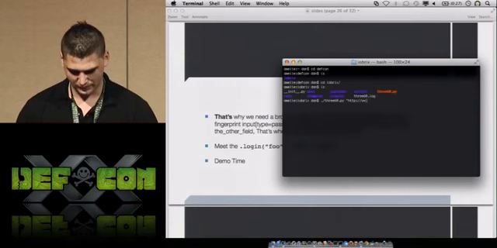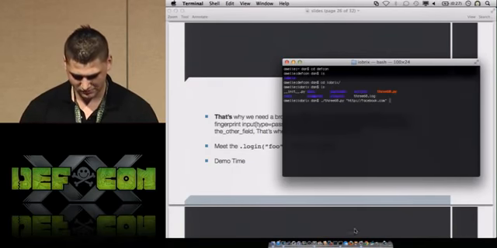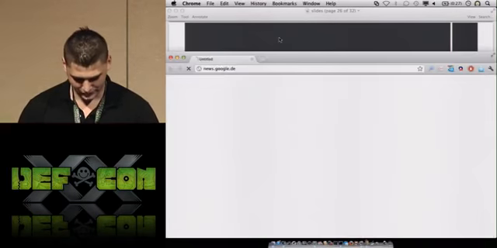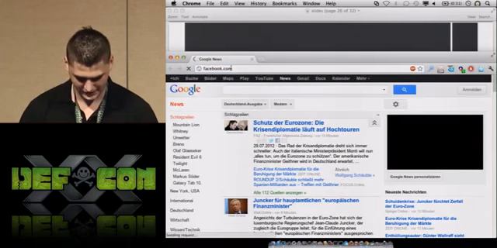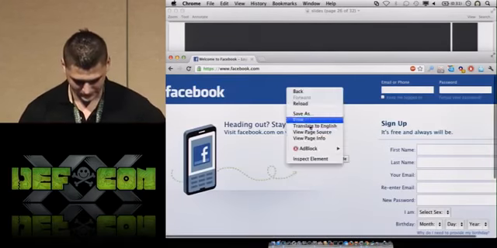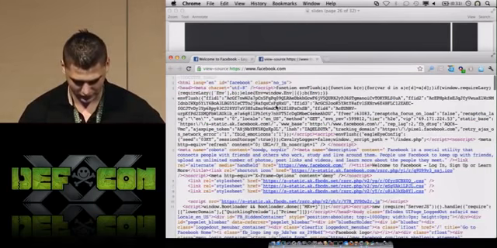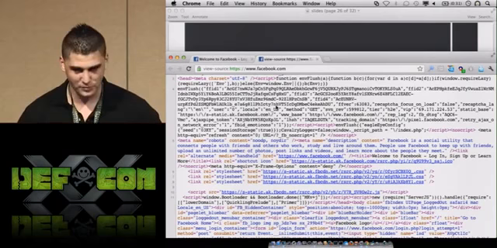So, for example, let's use a website that is known for its complicated JavaScripting: Facebook. We could also use Twitter or whatever, but that's how the source code of the Facebook website looks like.